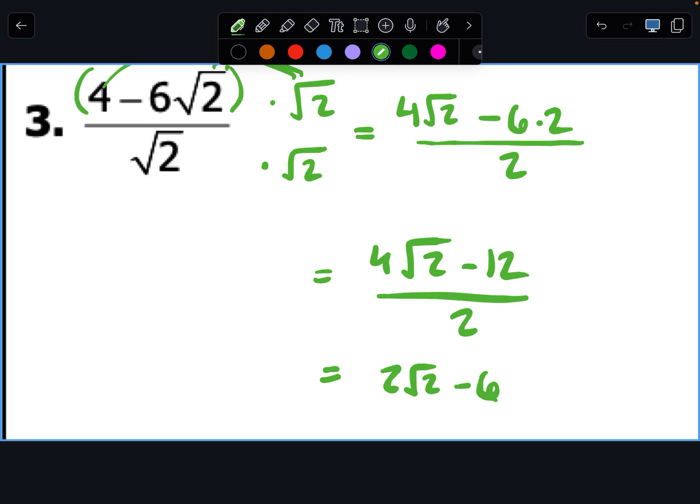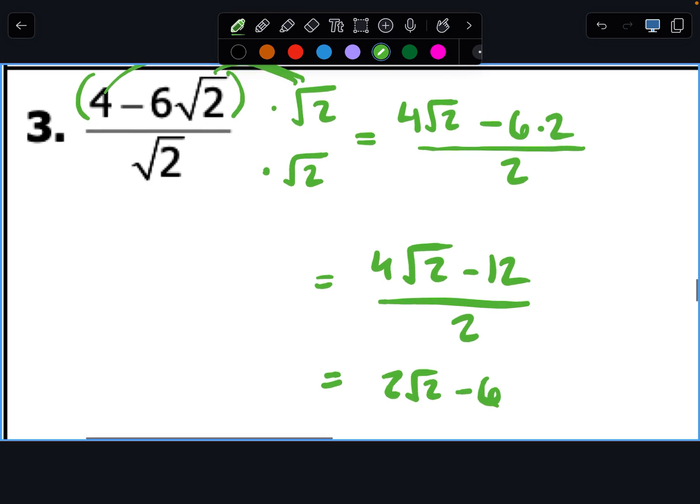2 root 2 minus 6. Notice I didn't change the radical when I divided by 2. That's because you can only divide radicals by other radicals. So that radical is going to stay the same. I'm only looking at the coefficients on the top. Negative 6 times 2: I took this and this. When I multiply those, the negative 6 is the coefficient, multiplied with 1 officially. So that gives me negative 6. Then the root 2 and the root 2 multiply to 2.